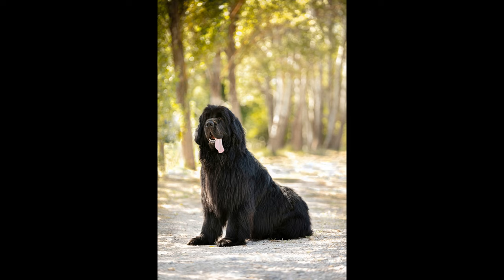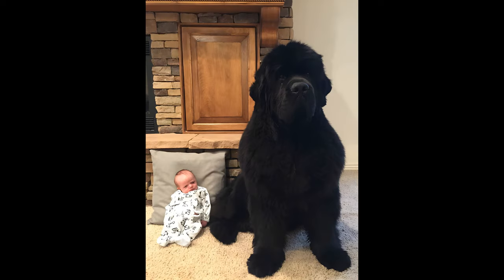There are several health problems associated with Newfoundlands. They are prone to hip dysplasia — a malformed ball and socket in the hip joint — as well as elbow dysplasia and cystinuria, a hereditary defect that forms calculi stones in the bladder. Another genetic problem is subvalvular aortic stenosis (SAS), a common heart defect involving defective heart valves that can cause sudden death at an early age. The breed may live to be 8 to 10 years of age, though Newfoundlands can live up to 15 years old.